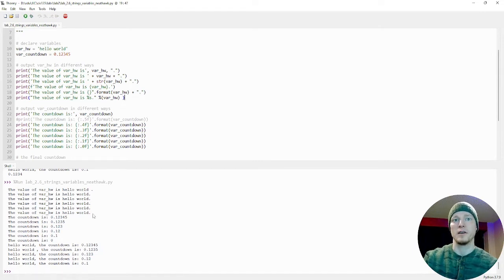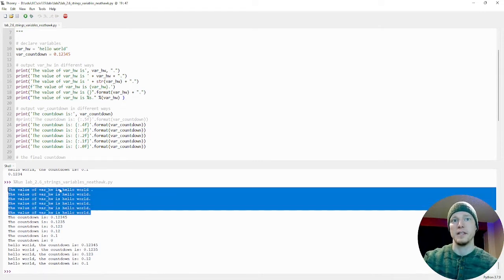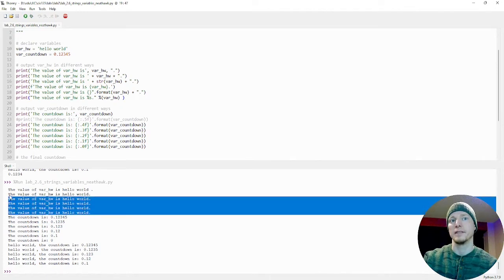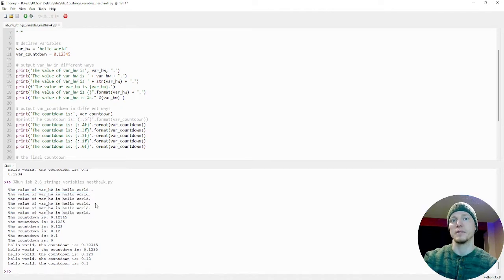All right, so all of these are going to be the output, with the exception of the first one, because we get that automatic added space. So the first one puts this space right here that we don't want. All the other ones have avoided that and given me the same perfect output every time. Okay, but I wanted to show you this because although in a previous lab I said this is definitely the easiest way to do it, easiest doesn't always mean it is perfect in every situation.